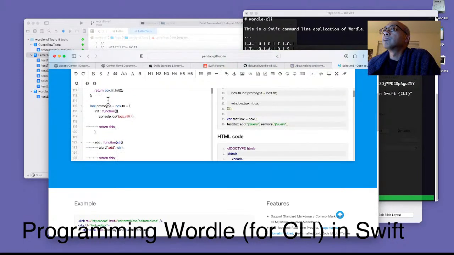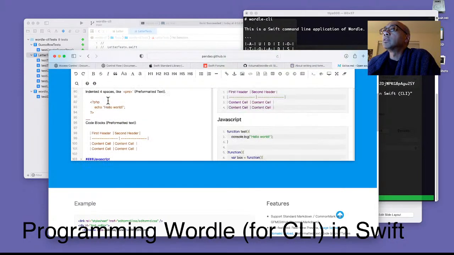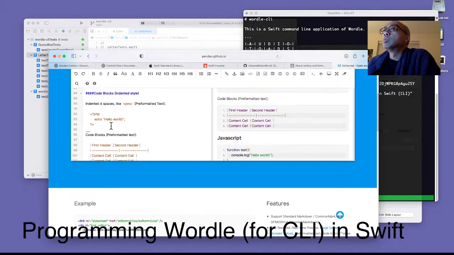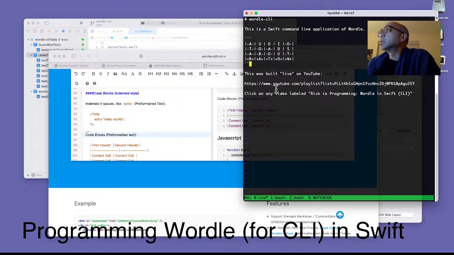Yeah. JavaScript. Yeah, code blocks, pre-formatted. I'm gonna commit this because it is straightforward, and let's just see what happens when I push this up.